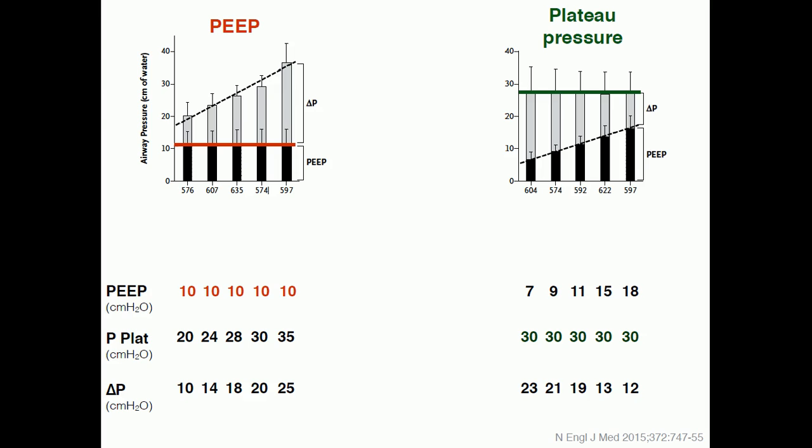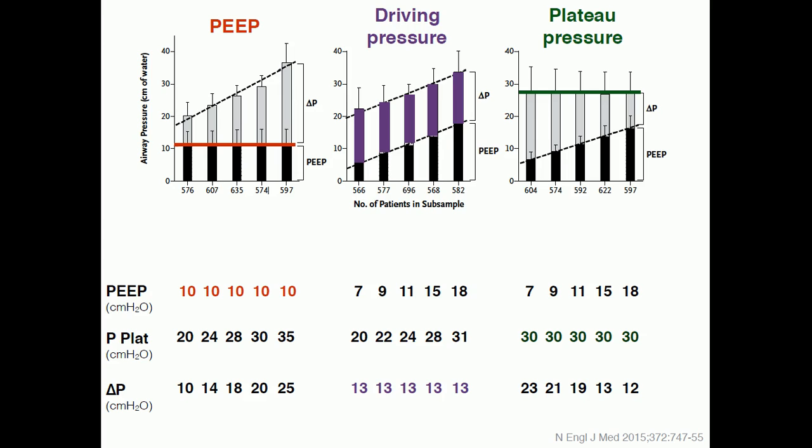And when you increase PEEP, the consequence is a decrease in plateau pressure, in driving pressure, sorry. So when you perform the difference between plateau and PEEP, again, you find a decrease in driving pressure. So this second situation, constant plateau pressure and decrease in driving pressure because of an increase in PEEP. And the third one, finally, modification of PEEP and plateau pressure that maintain driving pressure constant. Okay, so everybody is okay with these 3 kinds of situations.